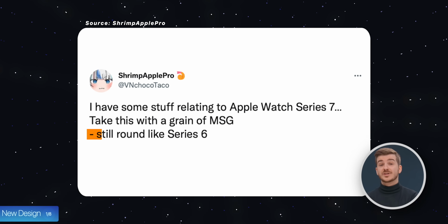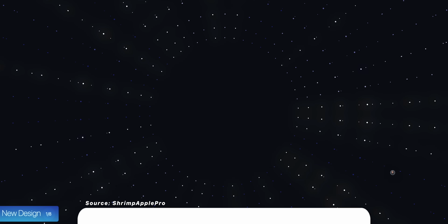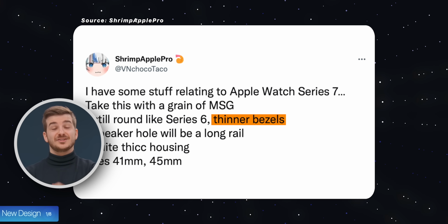But okay, how accurate is Shrimp Apple Pro? Well, he's fairly new to the scene, but he was actually the only one to accurately predict that the Series 7 would remain rounded. He also predicted a number of other specific details, like the single rail speaker grille, the thicker housing, the new 41 and 45mm sizes, and the thinner bezels.